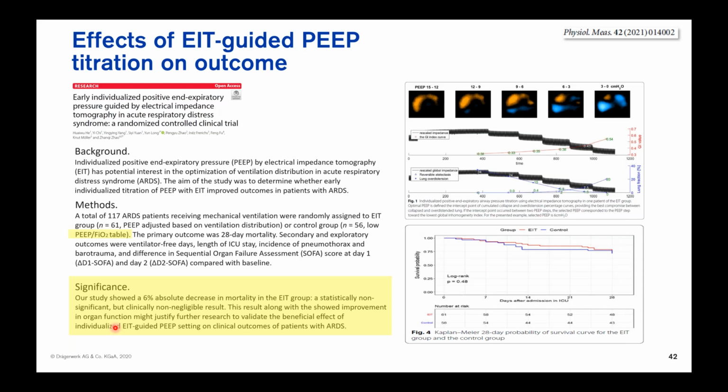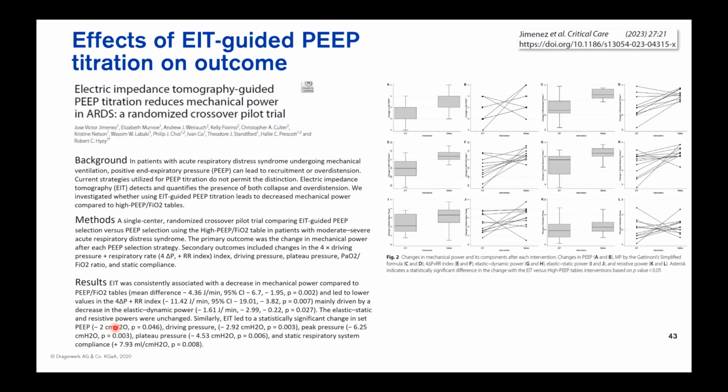But I mean, this at least provided already promising results that justified doing larger trials on EIT-based PEEP titration. A recent study from 2023 also investigated the mechanical power during a PEEP trial, and it was again done by optimizing the PEEP based on the best compromise between overdistension and collapse. They found that titrating PEEP in their patient population reduced mechanical power in their ARDS patients.